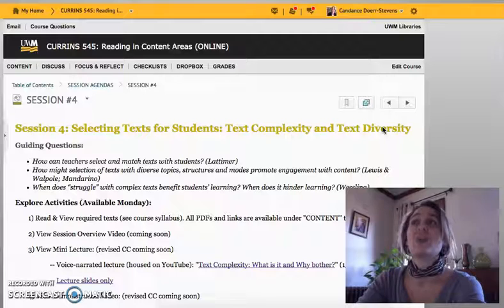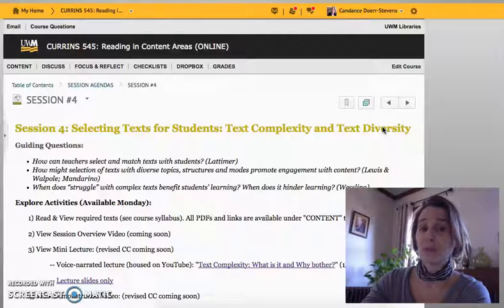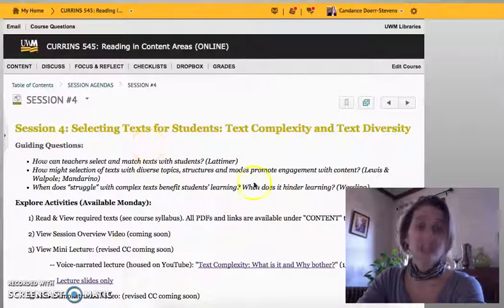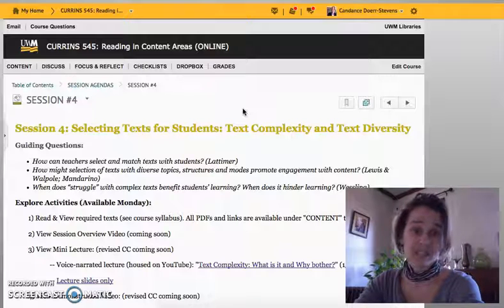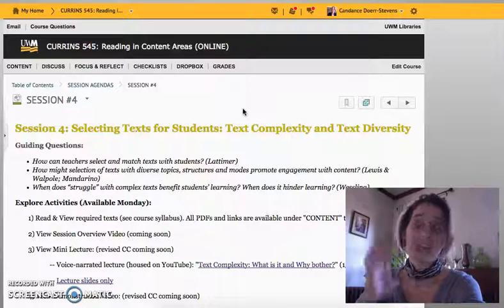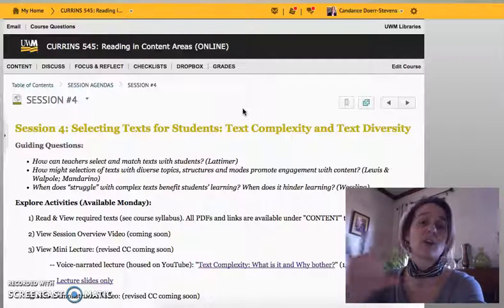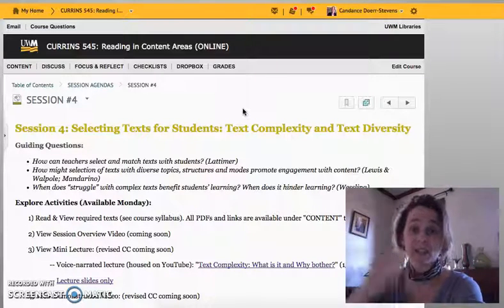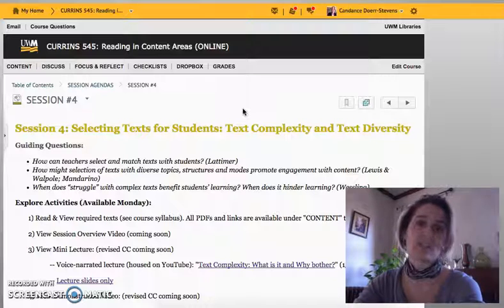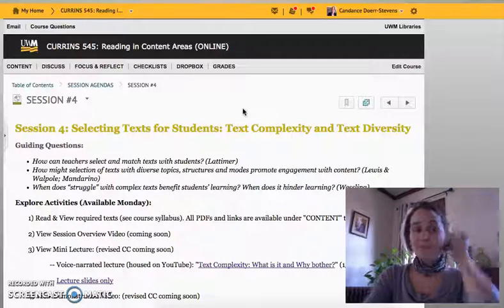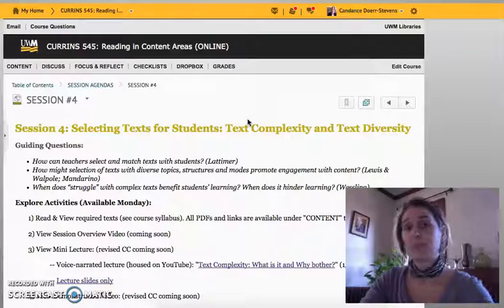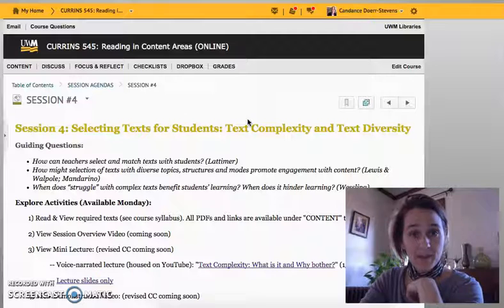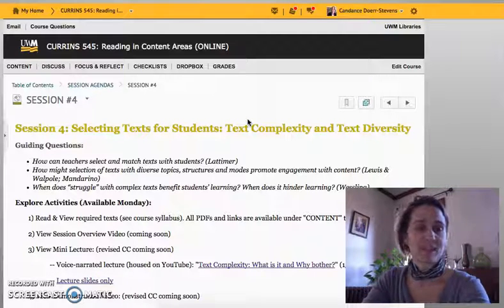Even though blog post number 3 is not due for 4 weeks, do note that everything you're learning, especially this week, is setting you up for what you're going to be doing, which is selecting a set of texts about your inquiry blog topic, analyzing them, and discussing how you would match them with students. That's what we're going to be learning about for the next few weeks to get you ready for blog post 3. We'll take a look at the agenda quickly, and then I'll talk a little bit about assessing blog posts, and then we'll be done with our overview for this week.